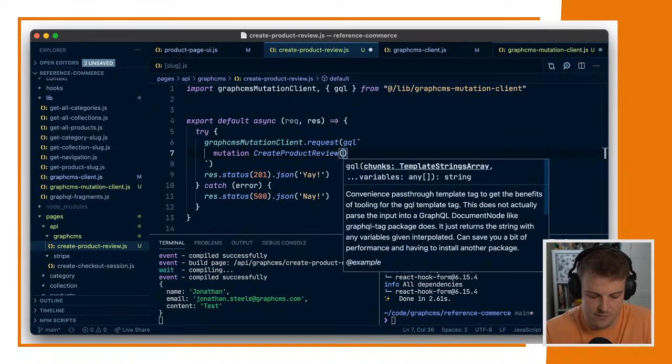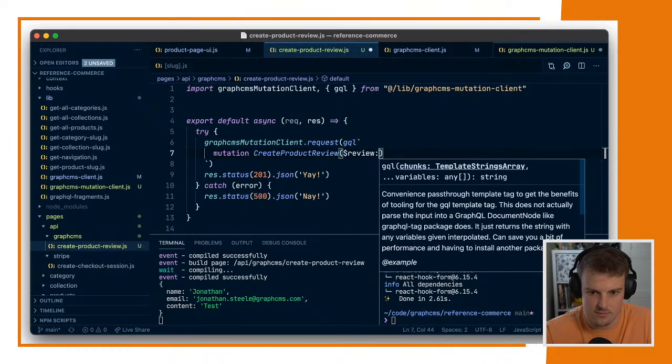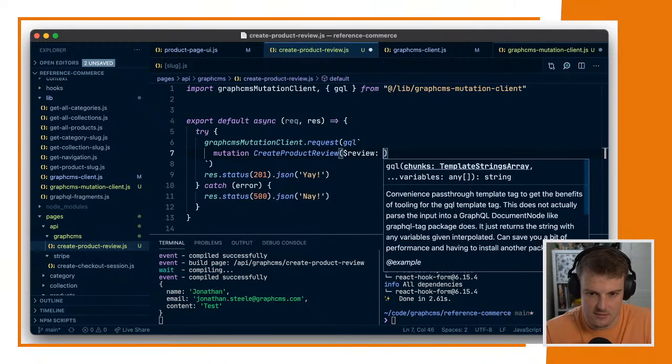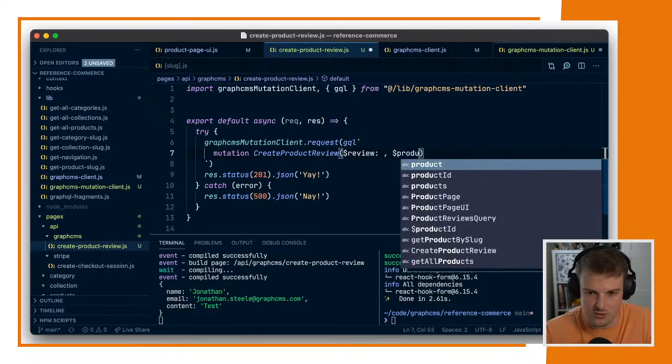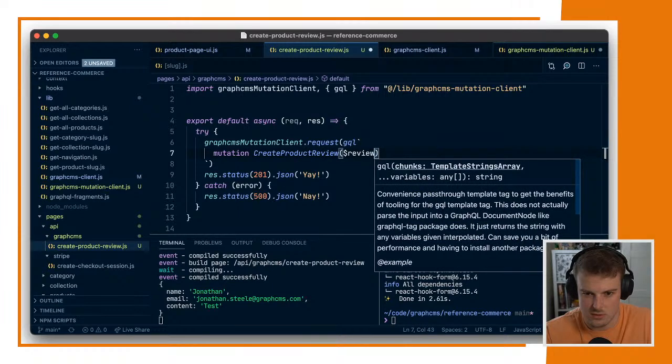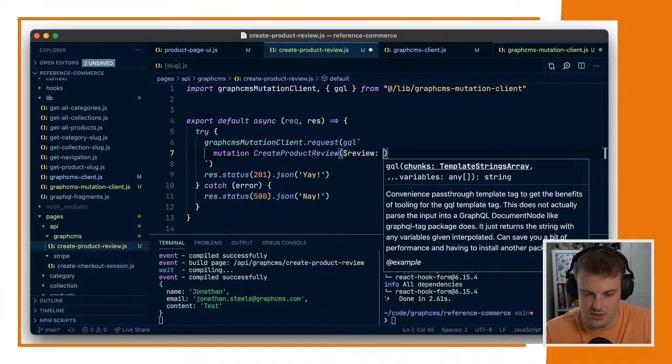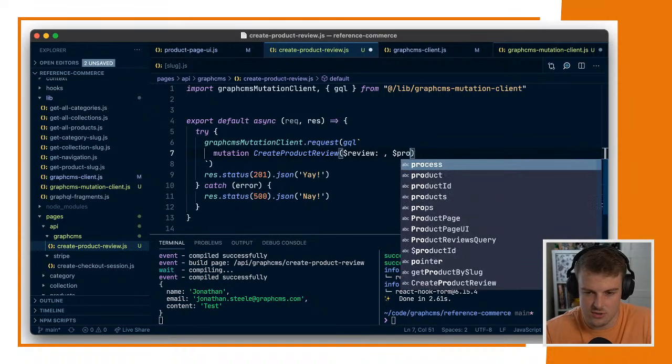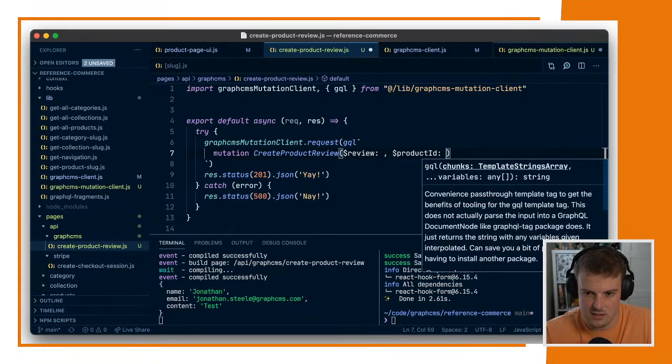We're going to have a variable of review, and I'll need to check the type of that, and we'll have product. I need to check the type of that, and then it'll be product ID. Should be an ID.